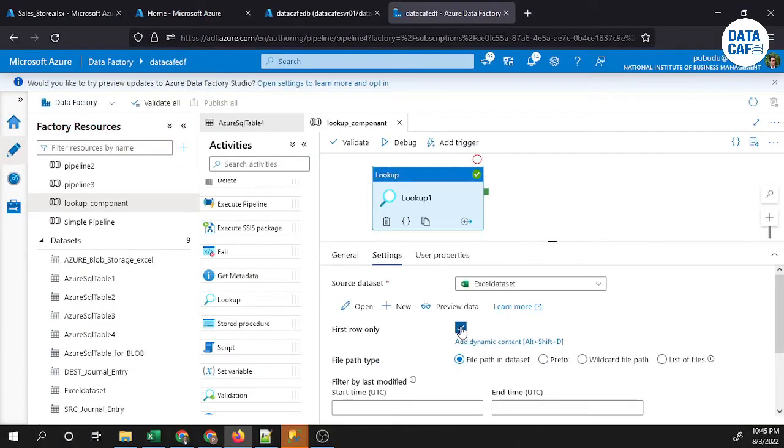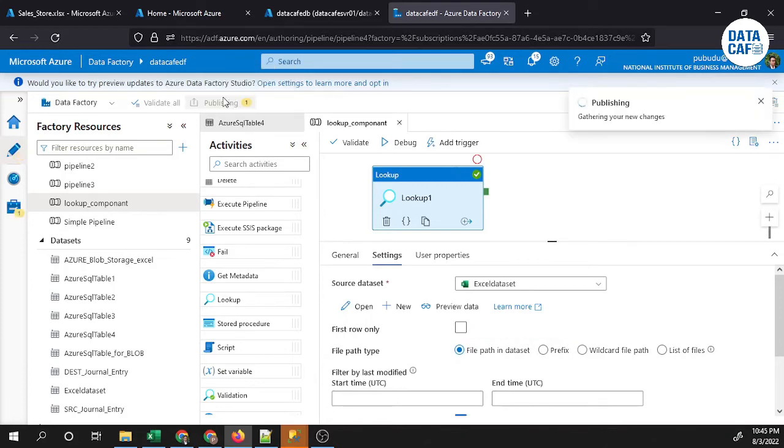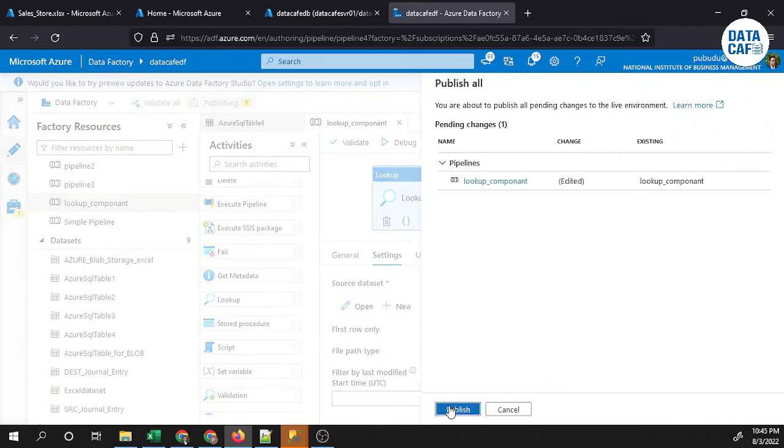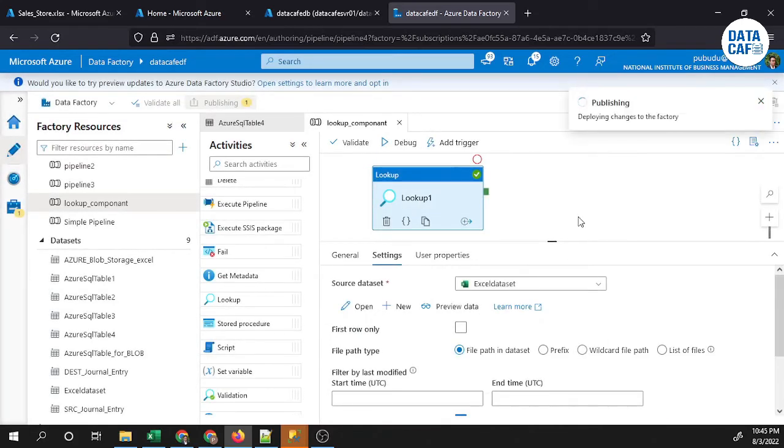So I will uncheck that first row only and publish it again and hit the publish button. Then it is publishing. After publishing, if we debug this lookup component, it will retrieve all the information through that lookup component.